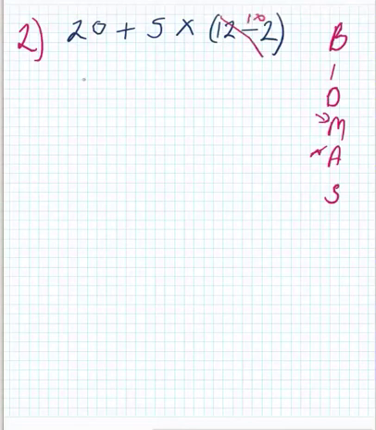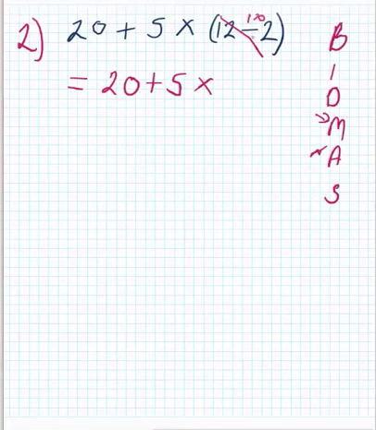With questions like this, you need to show clear, structured working out, which means it should look something like this. You have only one equal sign per line. And once you've done a step, so I've got my 10, you rewrite everything out. So I now have 20 plus 5, it's still there, times, but instead of my brackets, I now have times 10. Then our next step is we have addition and multiplication.